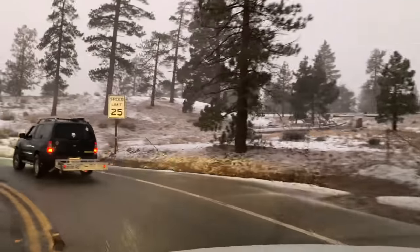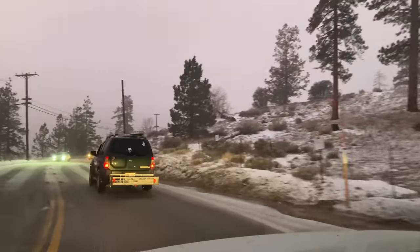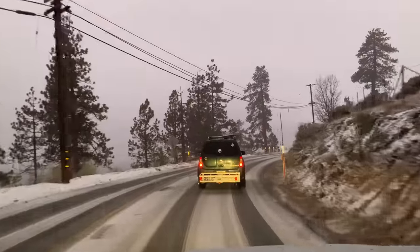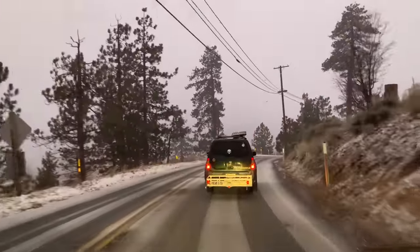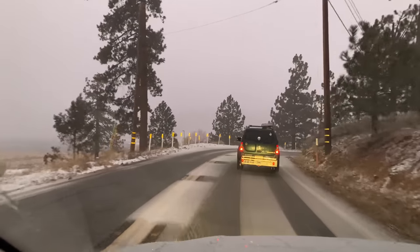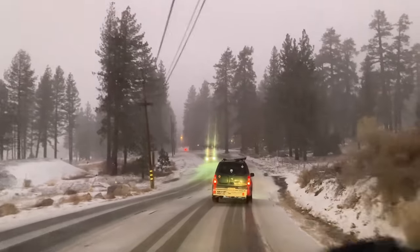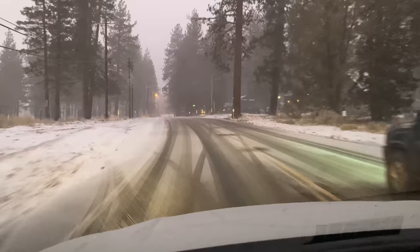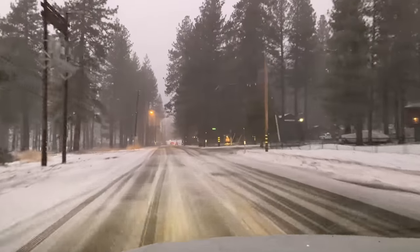But on the straightaway up here, I'm definitely going to pass this guy because he doesn't care about pulling out at any pull out for anybody. And that's okay. That is okay. I just wanted to get through this drive while it's still this color in the evening time before it gets dark. And there's the lake. Just so beautiful, you guys. Oh my gosh. All right, so we're gonna pass this guy real quick. Ain't no thing but a chicken wing.